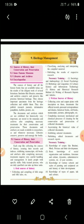Understood? So I know you have already visited so many museums and libraries, and I already told you where our National Archives is, which is situated in New Delhi. That archive is a very important source of history, because from that archive we are able to know about various things which happened in our past. Understood? And from it we are able to make decisions.